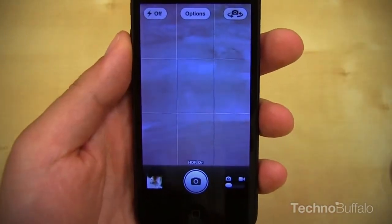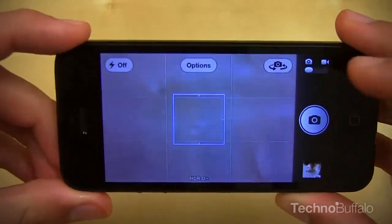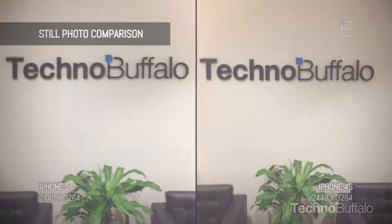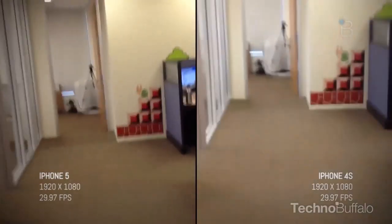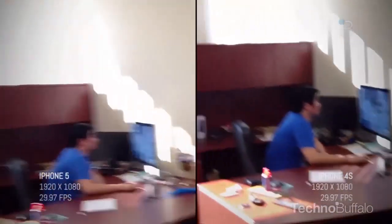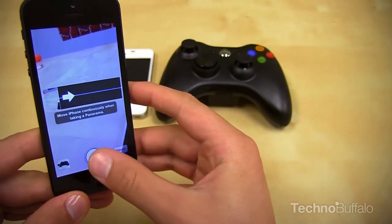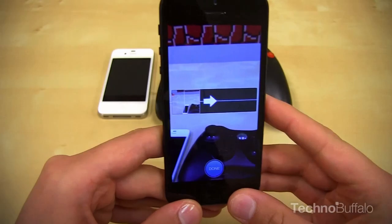There's been a lot of talk about the camera on the iPhone 5. We did a video comparing the 5 to the 4S and noticed little difference in still images, even in low light, which Apple was really touting. Video, though, was another story — image stabilization really helped video quality, and the mic sounded much better than the 4S. The front-facing camera is great for self-portraits, and you get 720p for improved FaceTime or Skyping with friends. Panorama is also a cool addition, now native in iOS.